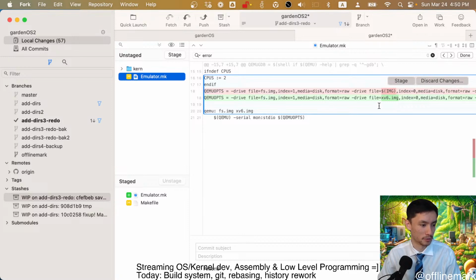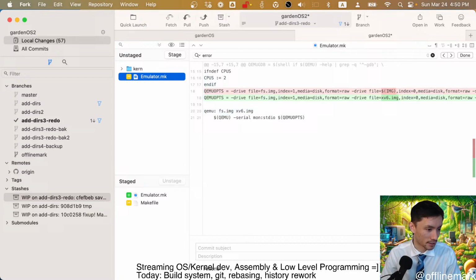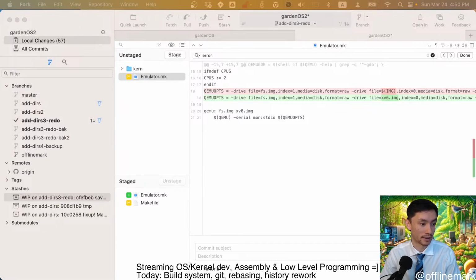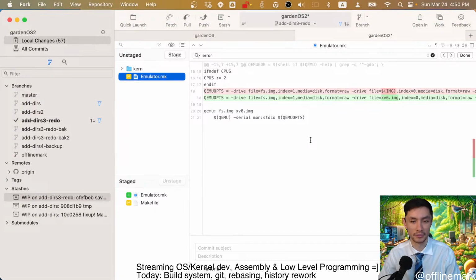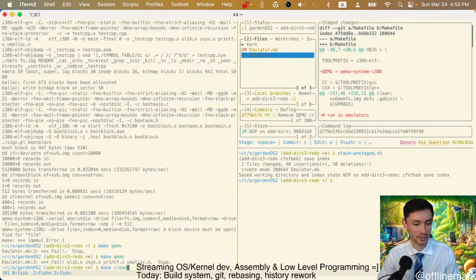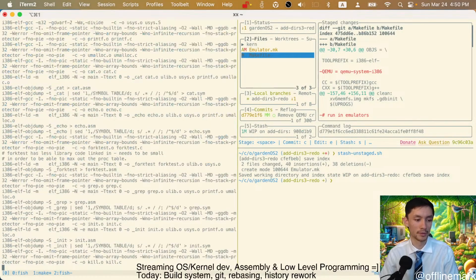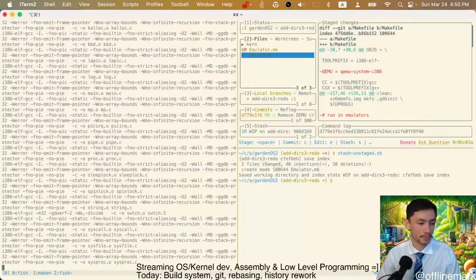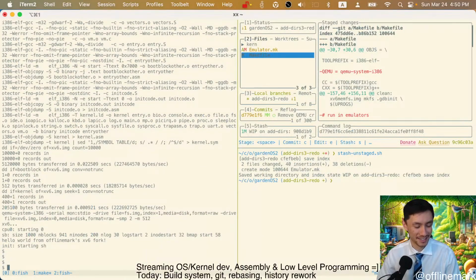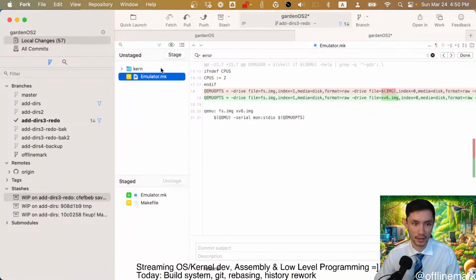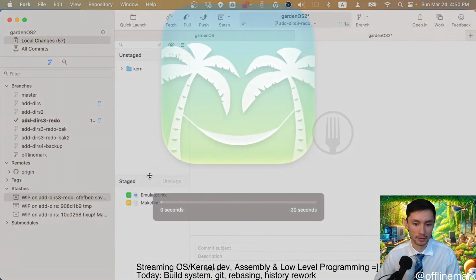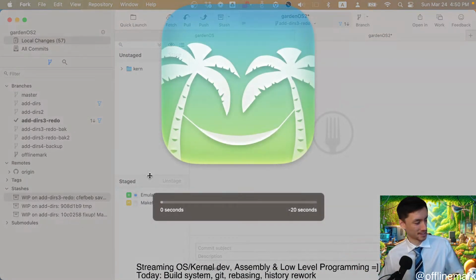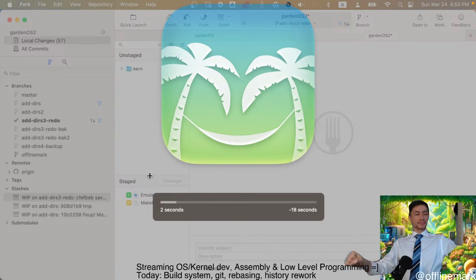Pretty rudimentary bootloader, only has 512 bytes to work with. Yeah, for legacy BIOS booting. Okay, let's clean QEMU. Nice. Okay, and we're running again, which is great news. And that means I'm going to stage that and then 20-second break time.